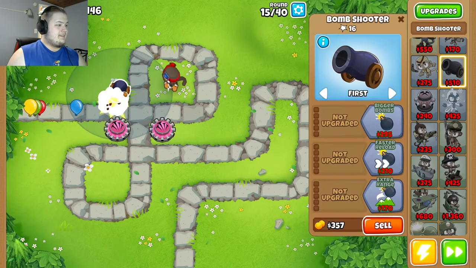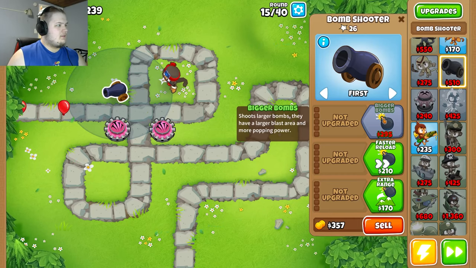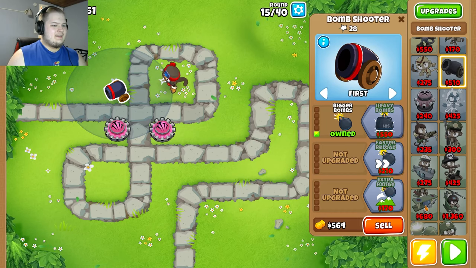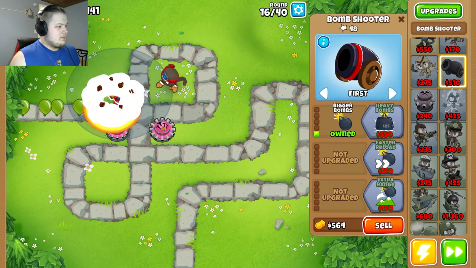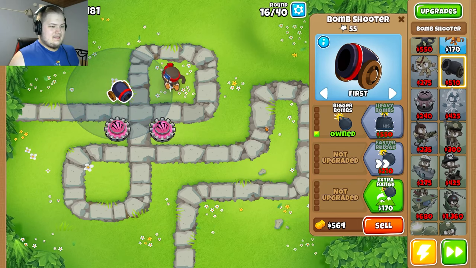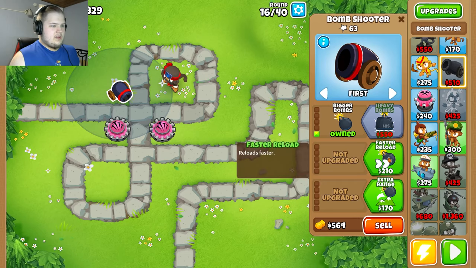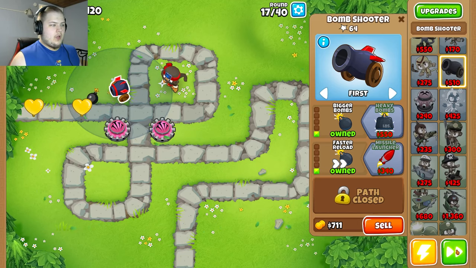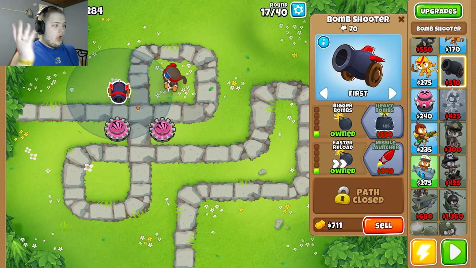Big boom! Oh, I can make the bombs bigger. I'm definitely gonna make, oof! Oh, bigger? Bigger booms? And I definitely want you to have faster speed. Okay, so, because I've chosen two, yeah. Missile launcher. Alright. Okay, and they're gone.